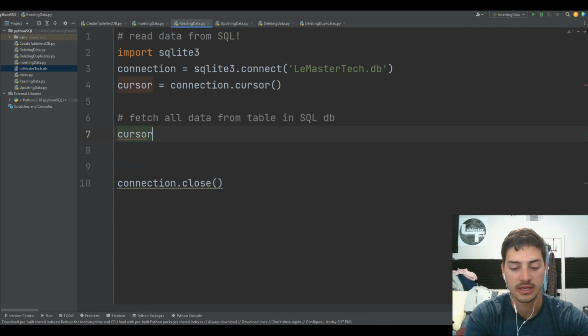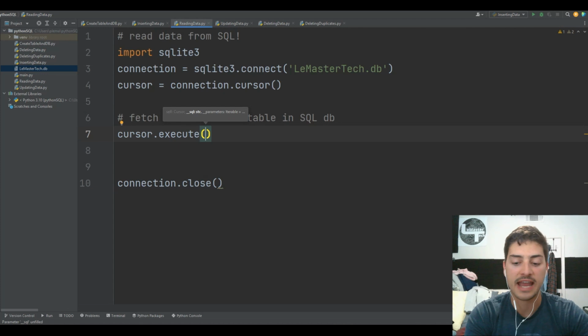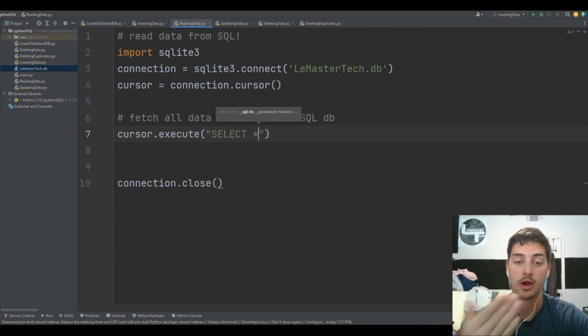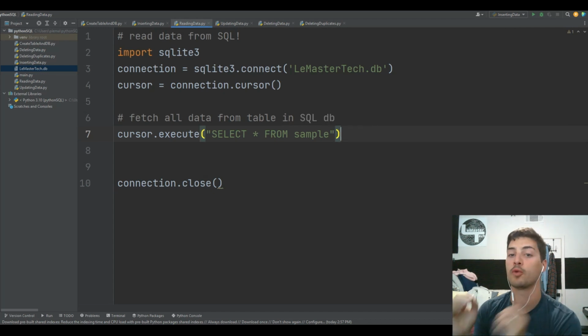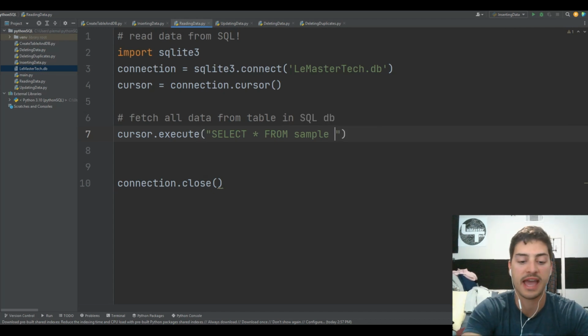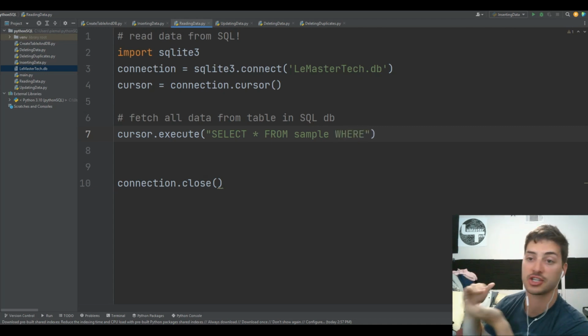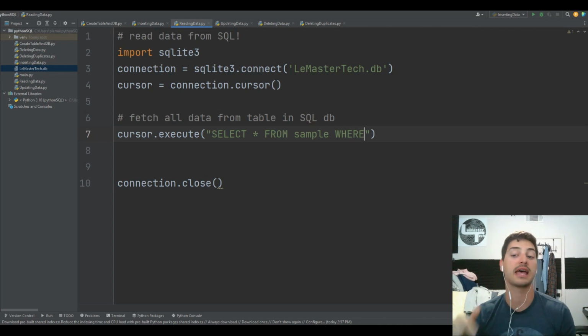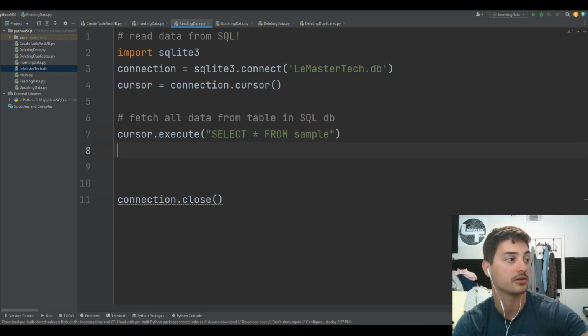Okay, so the command for this is super easy. It is cursor.execute, which is how we send commands to SQL. And the command itself is just going to be SELECT, and then SQL uses this star or asterisk to mean all, and then FROM the table sample. So if you want to do more complicated things with this, like you want to add WHERE to the end and say only where there's a specific condition met, we're going to take a look at how to do things like that in the next sections. But for now, let's just say we want to get all of the data out of this table, and then we're going to mess with it in Python a little bit later.